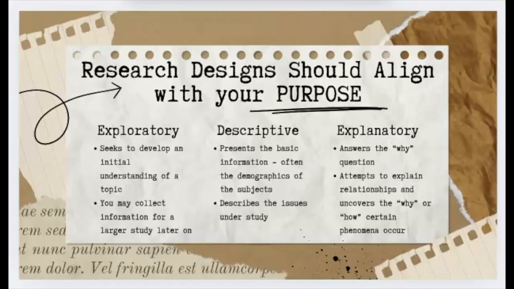So the first thing to keep in mind is that our research design should align with our purpose. I believe it was the Nardi chapter 1, which I think was a reading a couple weeks ago, but he named 4 types of studies and we'll really focus on 3. So exploratory, descriptive, and explanatory. And again, if you want to review this, you can go back to that Nardi chapter 1.